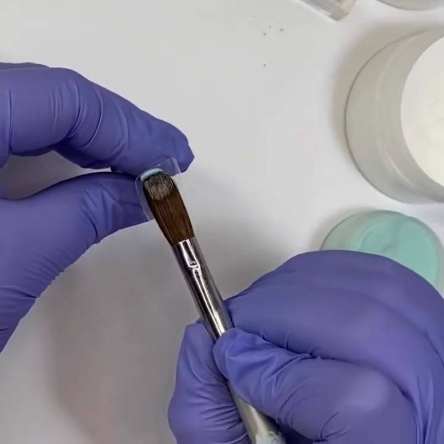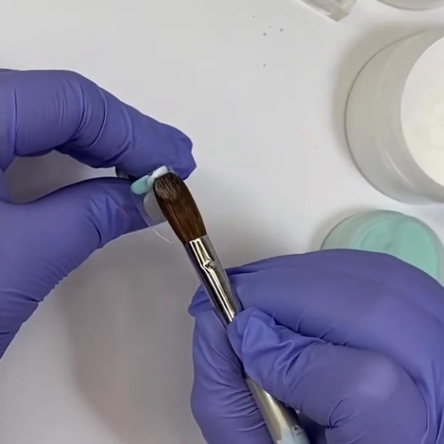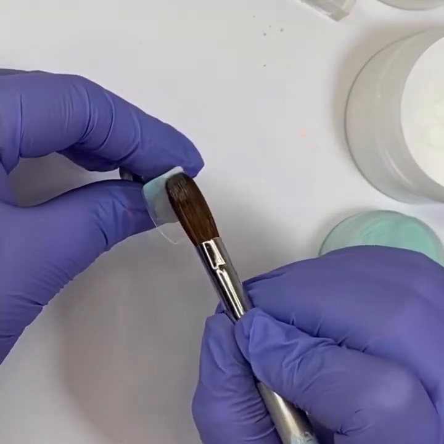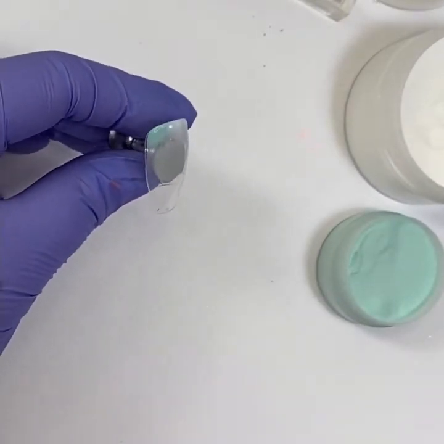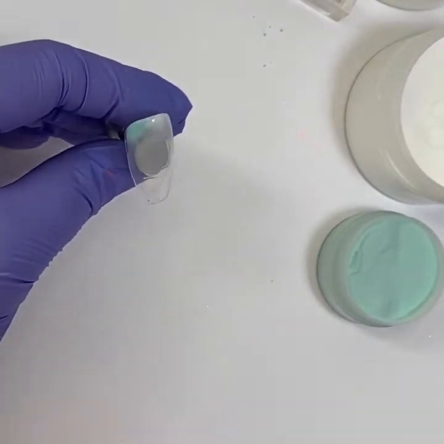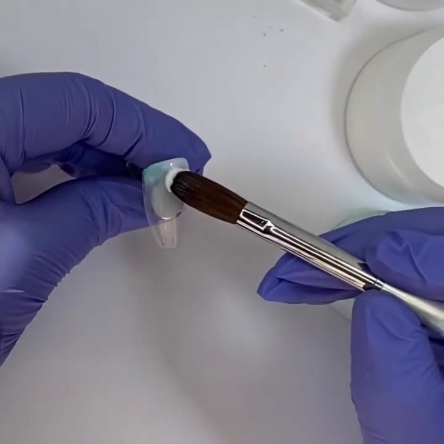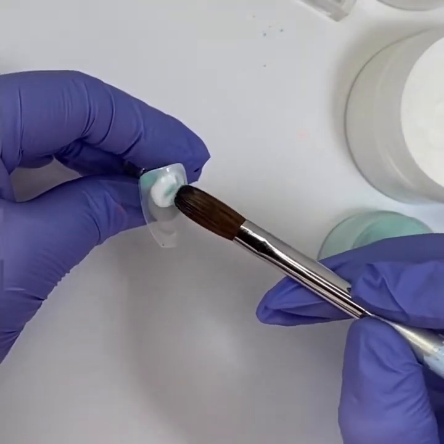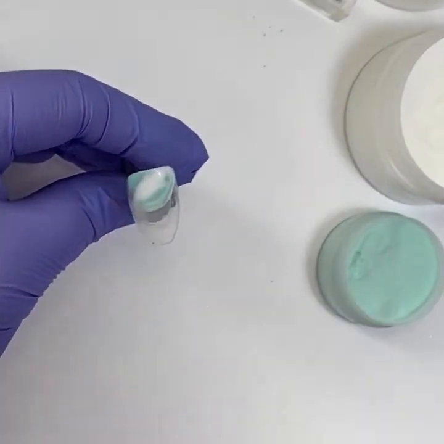So this is the second kind of marble that I do, and it does give a slightly different effect. But again, you're going to want to go in and get that cuticle really neat and tidy first of all. It makes such a difference to the stress levels when you've got the cuticle done, and then you can just get on to the exciting pretty bits. And pick up a fairly wet bead of white, and then the same again with the Absolutely Mint, which is Absolutely Mint.